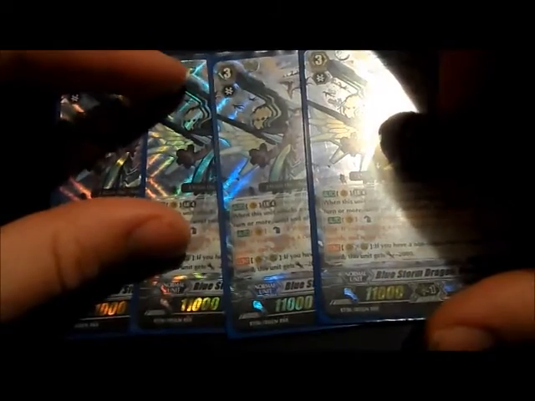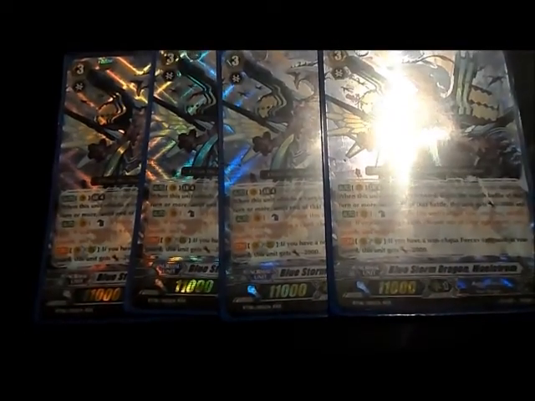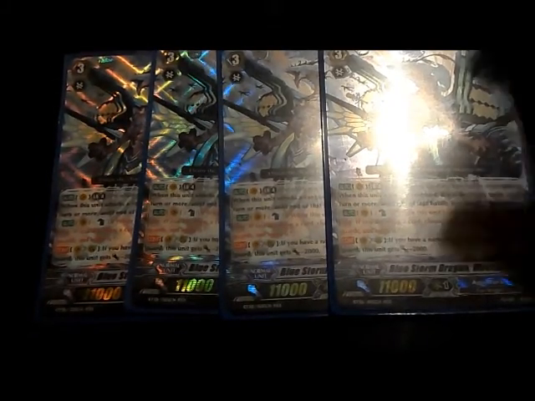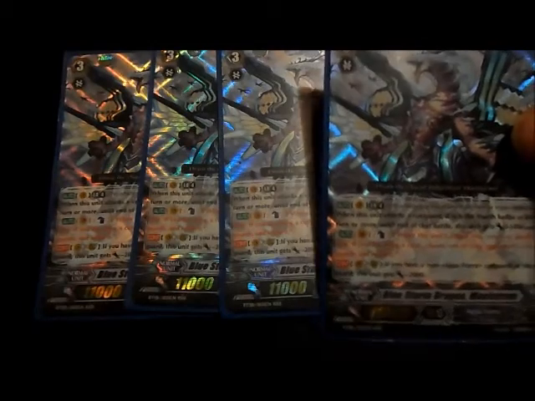And then for the other boss, in case we don't get Thavas, I run 4 copies of Blue Storm Dragon Maelstrom. I'm not sure if this actually will work out perfectly, but it's worth a shot. His limit break, everyone kind of knows what he does, so I'm not going to repeat his skill. That's all why he's in there for, just extra power.